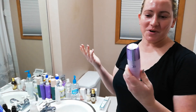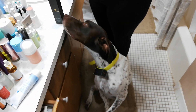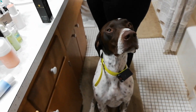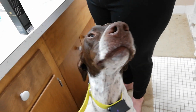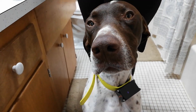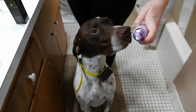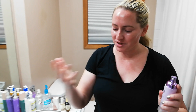I thought I would just do my first use of the primer real quick in front of you guys. I checked out the ingredient list and it does have a little bit of alcohol in there, as well as some nice beneficial ingredients and some silicones. Lincoln, you are being so good — should I see what Lincoln's first impressions on the fragrance are? His interest is peaked! Although he really tends to go for vanilla-type scents. Right now I'm not wearing much — just a little bit of my favorite First Aid Beauty Serum.